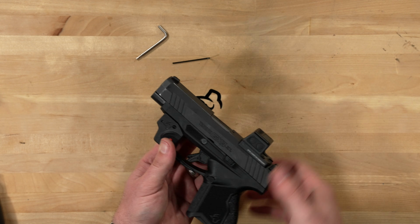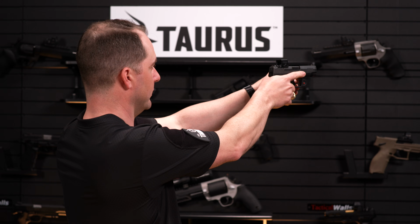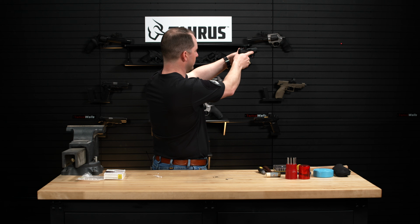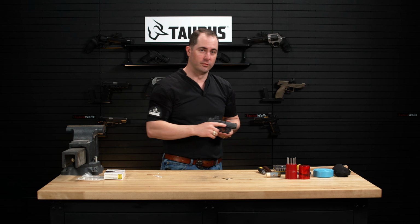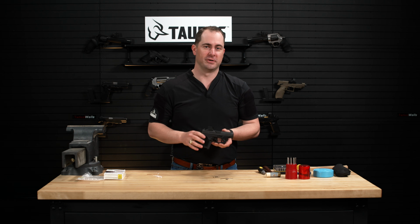And the easiest way to do this is to aim your pistol at a spot on the wall. We will aim and then pull that dot over into where it's lined up on the iron sights. And that's actually perfect. So now, when we go to the range and we start to zero, at least we're going to be on target a lot easier. So that's it for the actual install of the Viridian red laser.